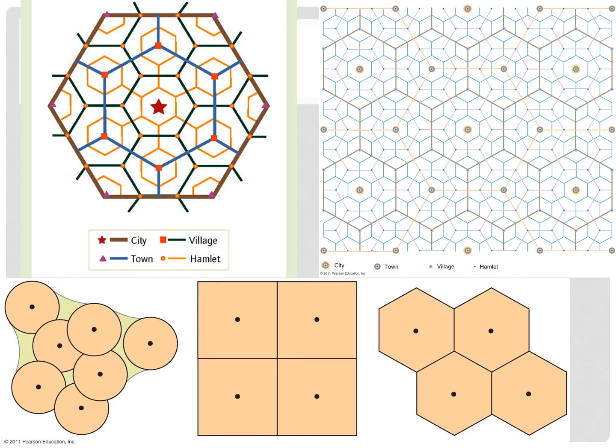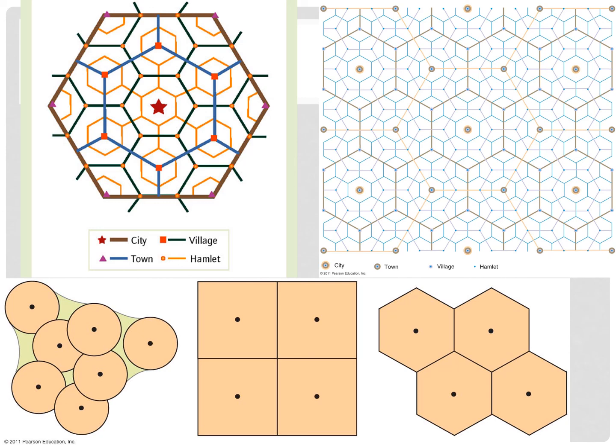And the smallest hexagons are the ones around hamlets, because you have fewer people, which means that the services that are able to locate there, maybe like a general store, a grocery store, a family doctor, just very small things that apply to a lot of the people in that hamlet, are able to be supported by that. Okay. Now, the one on the right is a much more advanced version of that.